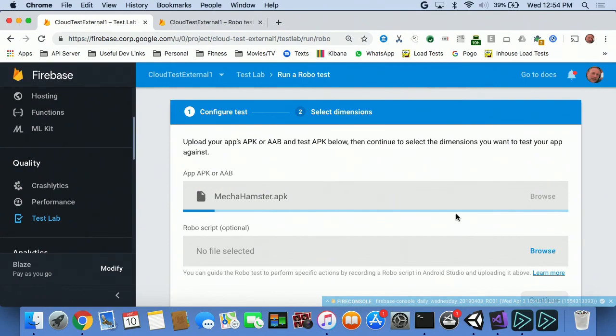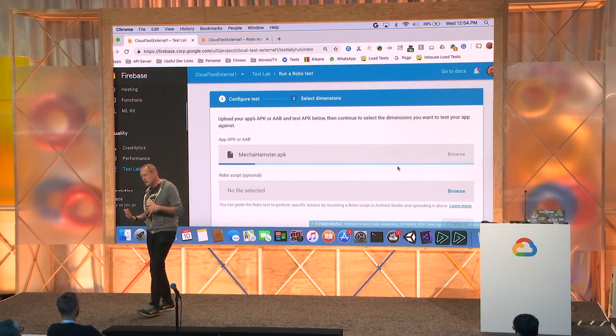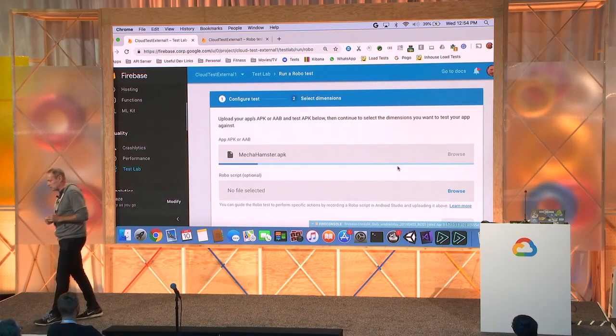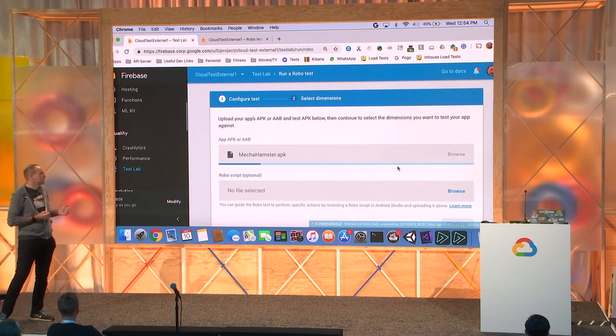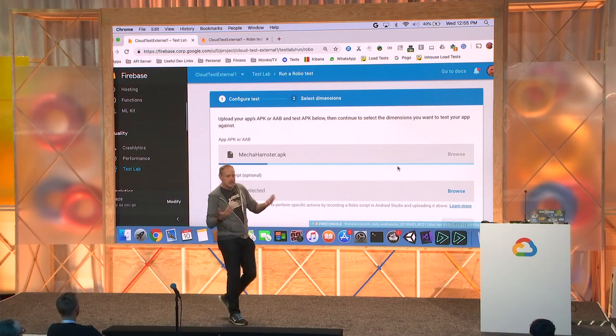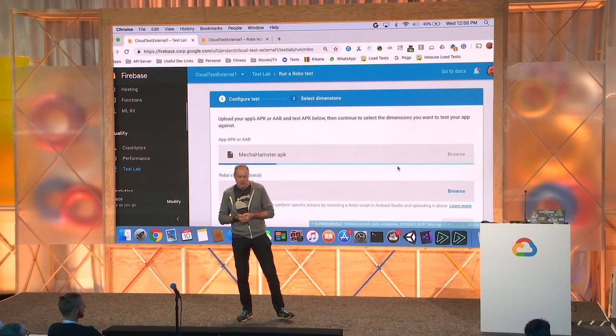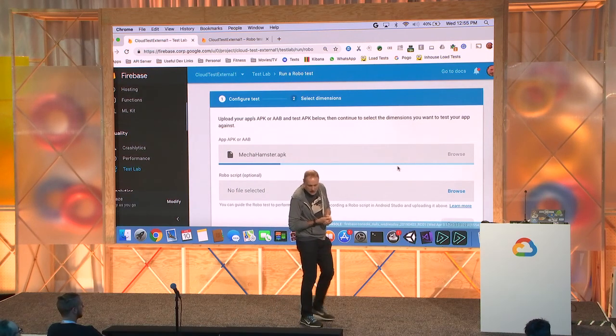run this test. So what we will be presented with, and I don't think we'll ever get there, is a list of devices, about 100 or so, of different API levels that you can choose from. Now, of course, we have virtual devices and physical devices. For the most part, what we understand from games developers is you only really care about physical devices. So you can pick from the set of Android physical devices. And of course, we have lots of Pixels, lots of Samsungs, lots of different devices that you can choose from, high-end, low-end gaming devices, and so on. And I don't think it's ever going to get there.